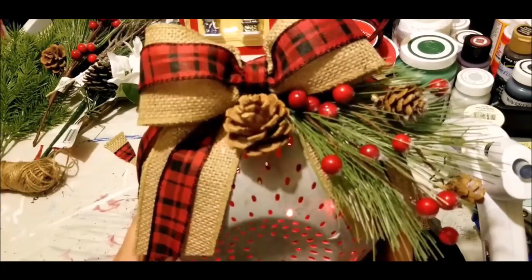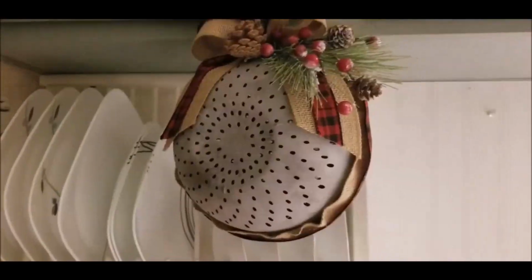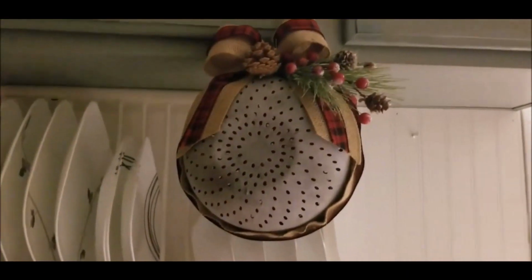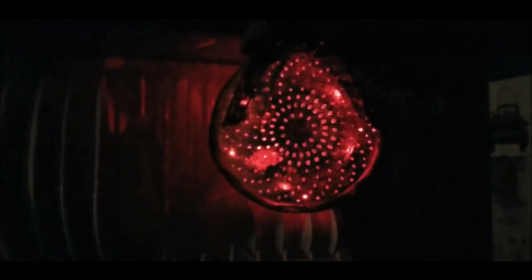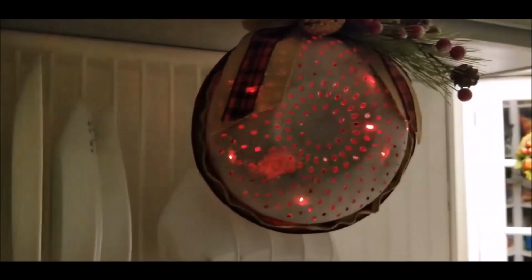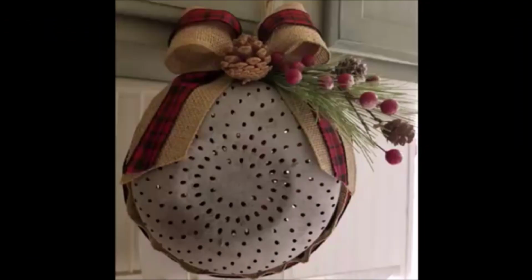It is stunning. And I have a great big tobacco stick star in my den on the wall. It's very large. I hung this from the center of it. I'm telling you, it got so many compliments. One of my favorite pieces I did this Christmas. There she is. She's gorgeous.